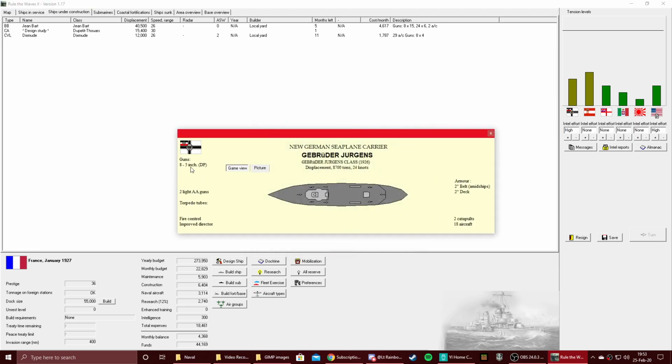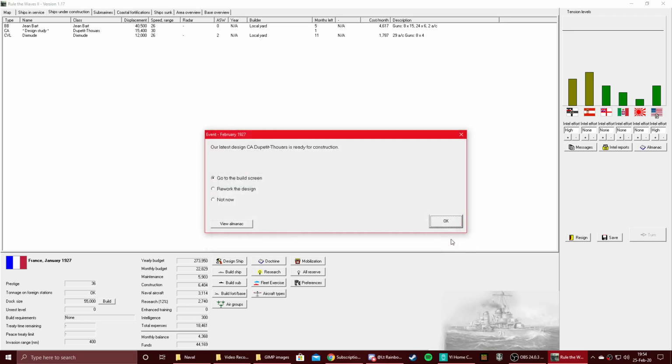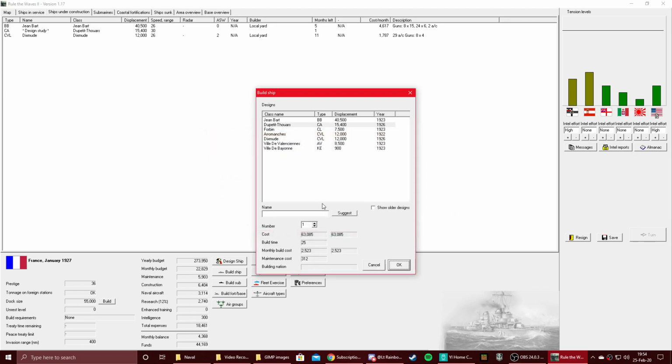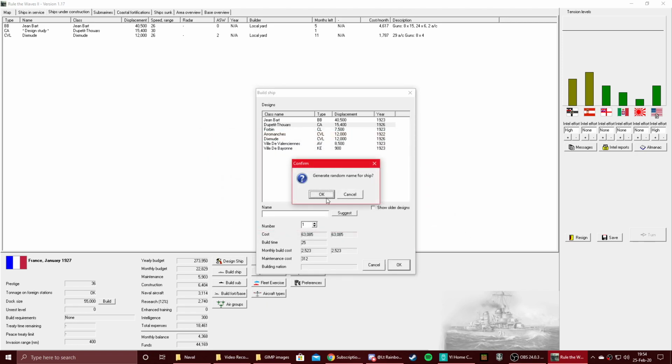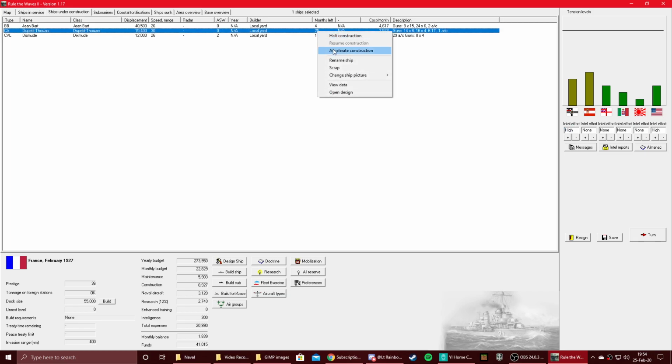They've got 5-inch dual purpose guns. I'm kind of jealous. 18 aircraft. Close to mastering improved hydrophones. That'll be pleasant. And let's go ahead and build the De Petite Tour. That's gonna take 25 months. Let's go ahead and accelerate that.